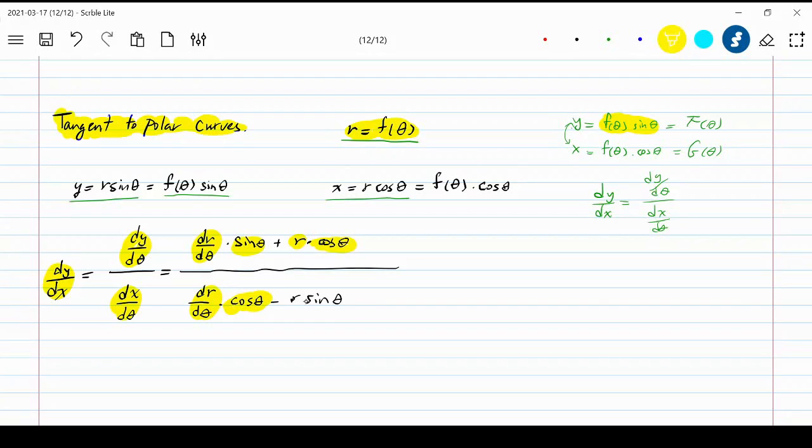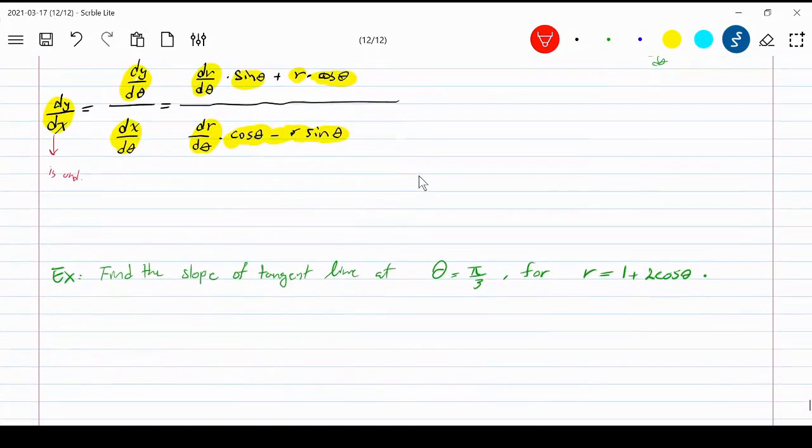And here the same, you can say it for the denominator. One thing that you should be aware of is if dy over dx is undefined, it means this denominator is 0, which means you have a vertical asymptote or vertical tangent line. So in those cases, you've got to be careful. If they ask you for a vertical line, you should set the denominator equal to 0 and find out for what theta and r you'd have a vertical tangent line.